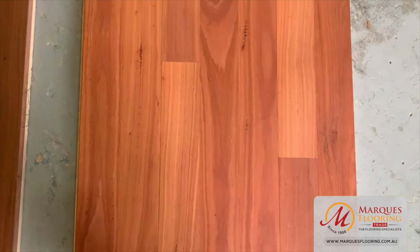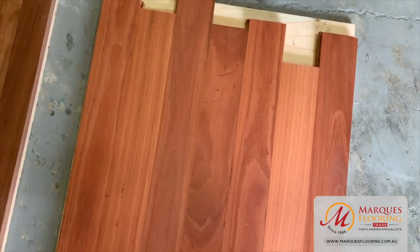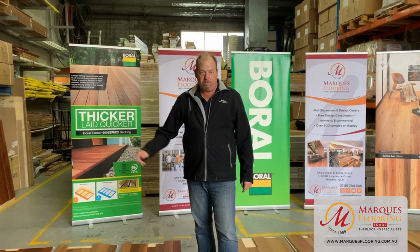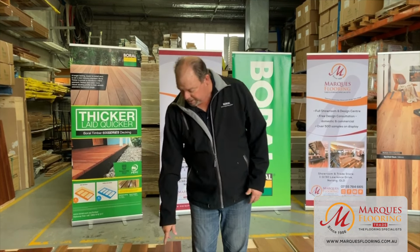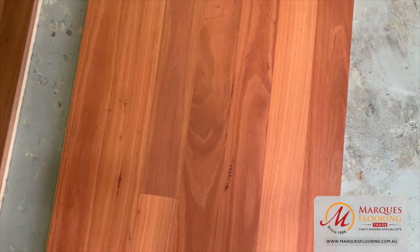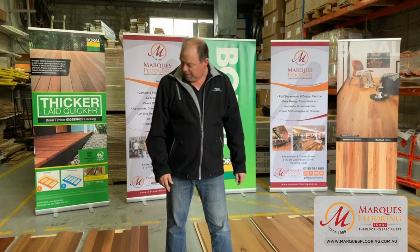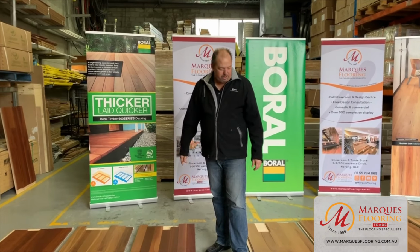So you can see there you can go from a dark red to a light red, and there's a big difference in pricing between those two. So customers may be happy just to settle for that red, rather than have to pay a fair bit more to put the red on the market. So there are options in total. It does get a bit of feature in here. As you can see, there's a little bit of insect trails on these ones here. Again, in the lower end of the price range. We also have some other reds that we do produce that are at similar costs. So that's pretty much our darkish brownish coloured range.